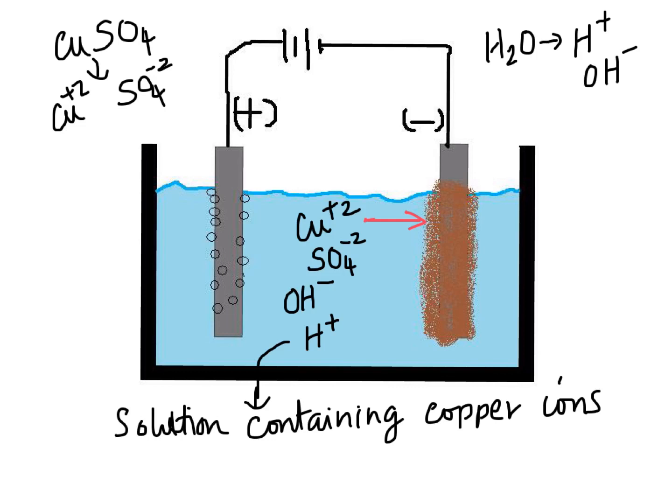You don't need to know this, but just out of interest, just to have a full understanding, you may wonder what other ions are moving towards the positive electrode. There are two negative ions, as you can see, so either of these can move towards the positive electrode, but in fact the OH minus ion moves to the positive electrode as this is more reactive. So this goes to the positive electrode and becomes oxygen gas. So the gas that is bubbling here and made at the positive electrode is actually oxygen. But for C1 chemistry, all you need to be able to say is that copper, being a positive ion, moves to the negative electrode.